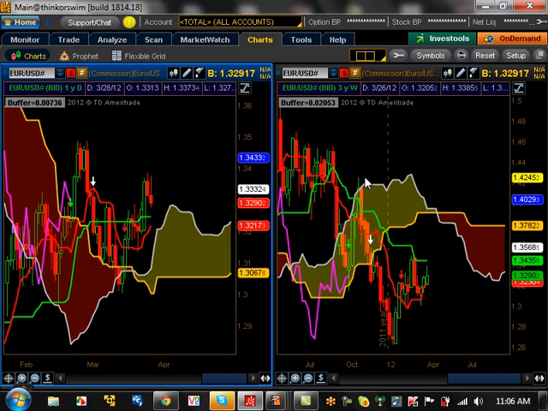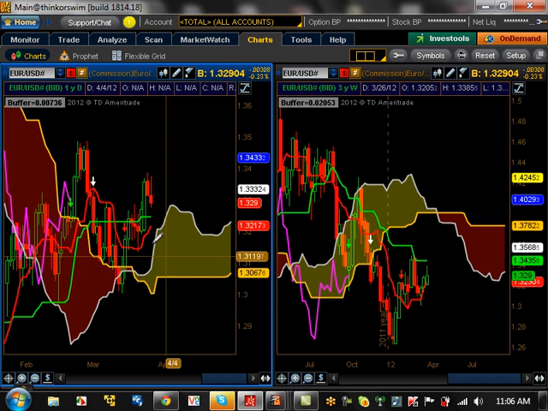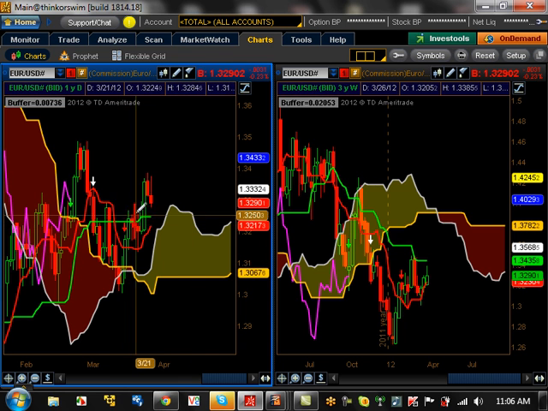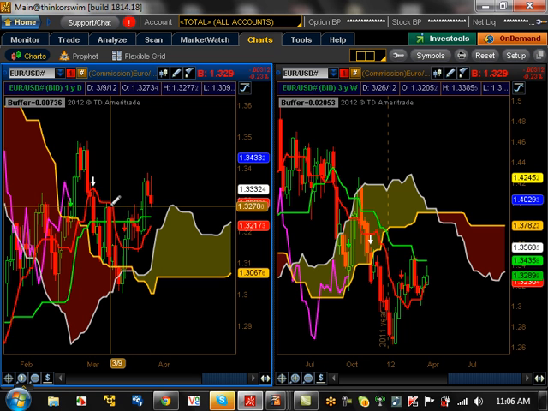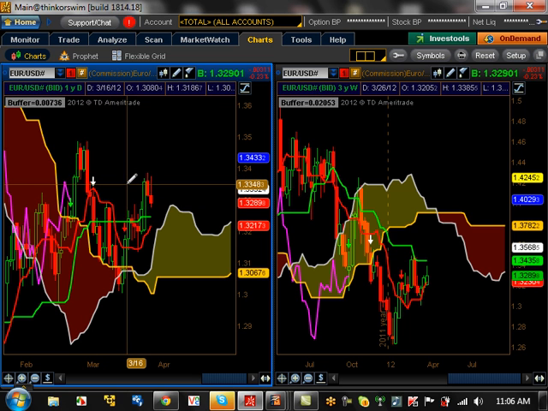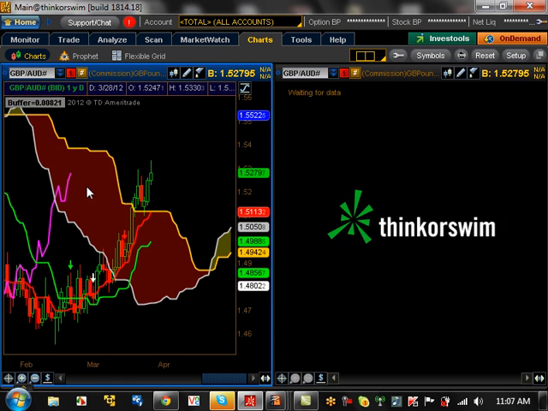Euro USD, one a lot of people are looking at, really doing nothing right now. Sentiment's still bullish on the daily time frame, but just consolidating, and the consolidation is getting tighter and tighter to a point it could explode. Major resistance level is going to be 34.35. Major support level is going to be 30.67. So it's going to be interesting to see what happens there.